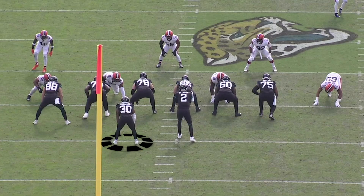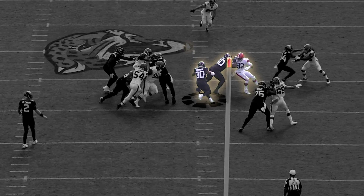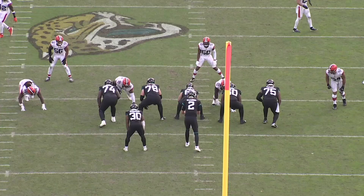On the next play, on the handoff, he takes it strong and sees the opening to the right. He sets up that block by the guard beautifully, going wide and then cutting it back — allowing the guard to run his defender right out. He's one-on-one with the safety, always bouncing off the first guy. Two or three Cleveland Browns are there almost every play to tackle him, and they rarely bring him down one-on-one.